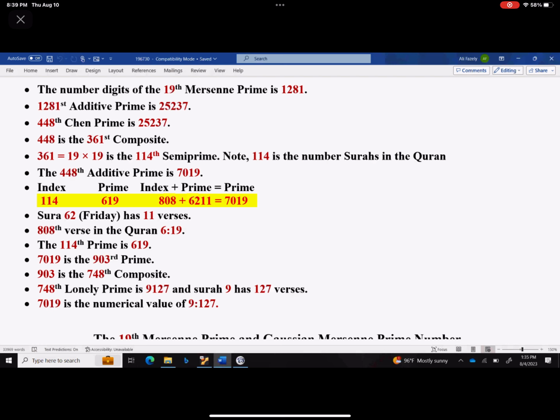God says that He assigned a number to everything. In chapter 72, verse 28, that's what God says. And you can imagine how vast His creation is. And then we saw here again another Mersenne prime that had over 800,000 digits. Can you imagine that? 800,000 plus digits? So where is this creation of God? I mean, this is amazing.